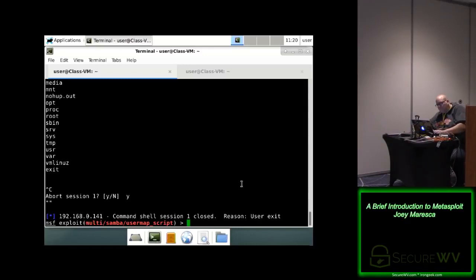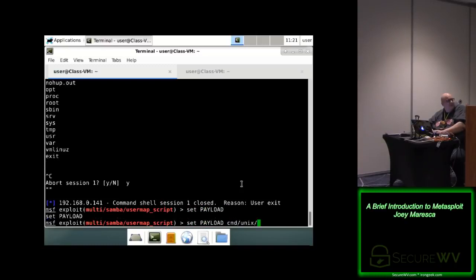Is it an execute? You could try that. Is there a way to just fire off a bunch of different attacks? Hail Mary. I know you can do that in Armitage, but I'm not really sure what to do after that. Yeah, I don't know if there's a module built in. I know there's a couple of different auto exploit type functions, but I don't remember if there's one built in.